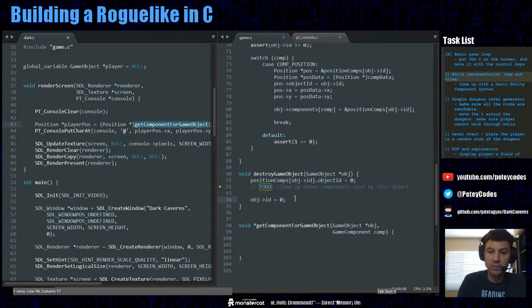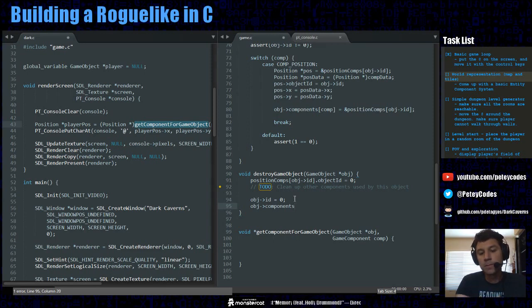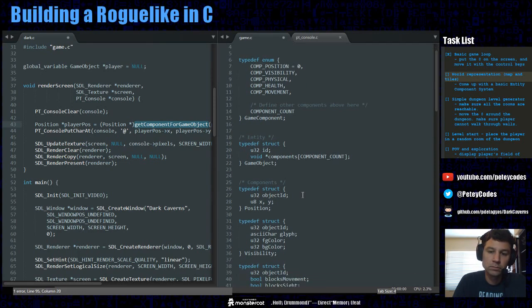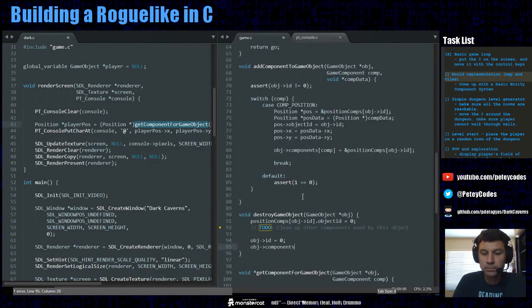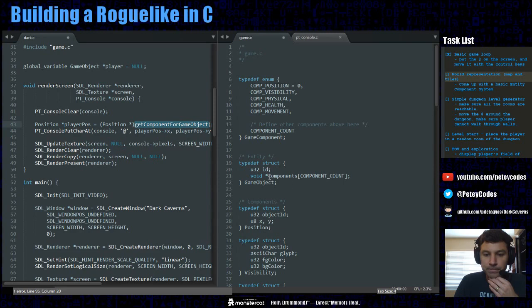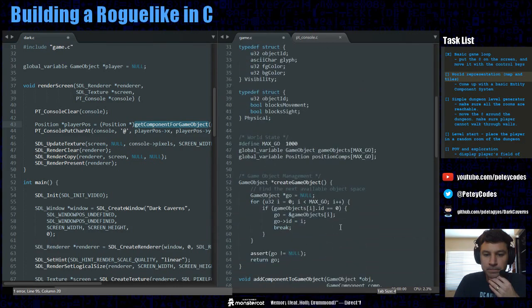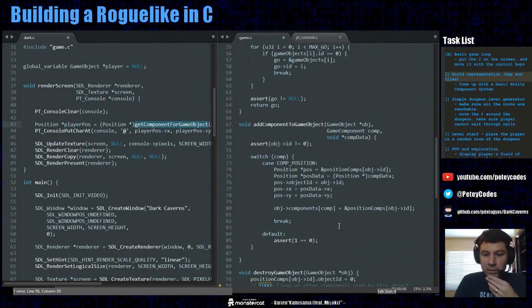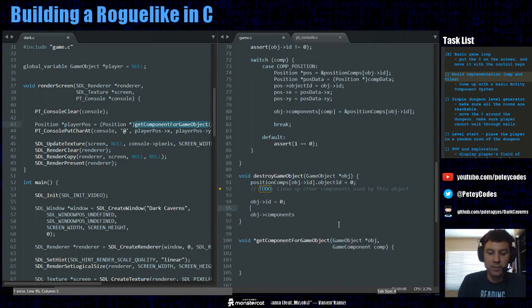So in our destroy game object, we also want to clear out our components. So do we want to just reassign? We can just loop through it for now.